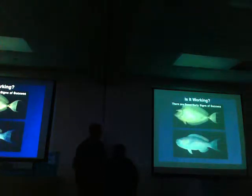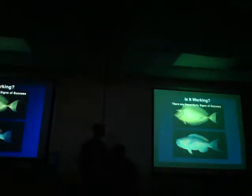And with that, it's allowed specifically that you can attract fish using bait and things. We didn't want to have fishermen getting in trouble because of the fish feeding provision. So pretty simple rule. The question now is, is it working? And everybody wants to know 1 year later, is it working?